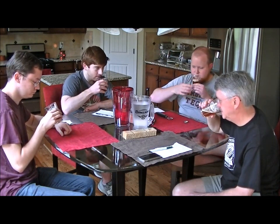Anyways, okay, let's go ahead and try this one. But this is supposed to be a lightly carbonated style. First thing I'm noticing is it's pretty highly carbonated. A lot of bubbles coming up from it. It's pretty hazy too. But it smells nice. Yeah, very hazy. I think we kind of shook this one up a little bit. Be careful when you're pouring it, because that yeast cake on the bottom, if you don't want that in there, gotta pour it gently. Noted.